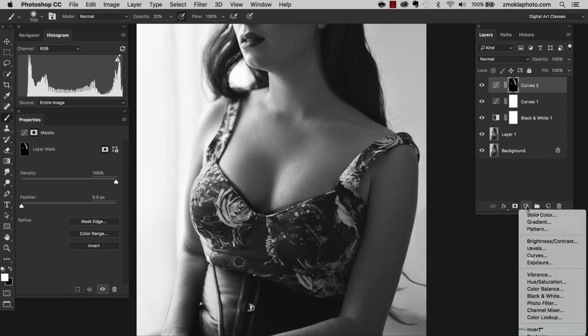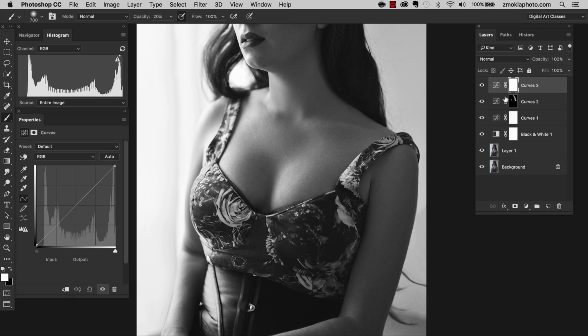So let's click on this little icon here. Let's select curves, and again, in a very similar way as we are working with the hair, I'm going to sample from the photograph. So with the targeted selection tool selected with this first icon, I'm going to sample on the brightest part. So let's say I can sample around here, and on the darkest, so I can probably sample around this part.